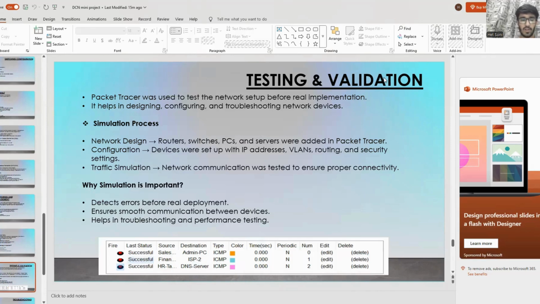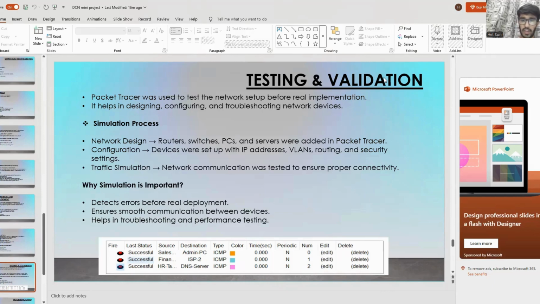Now, testing and validation. Packet Tracer is used to test the network setup before real implementation. It helps in designing, configuring, and troubleshooting network devices. Simulation process: network design, routers, switches, PCs, and servers were added in Packet Tracer.